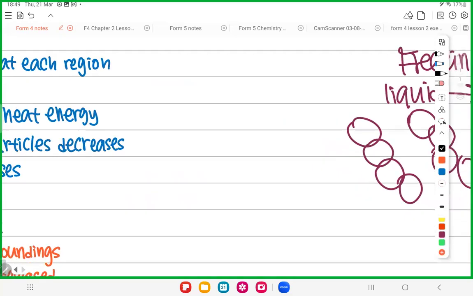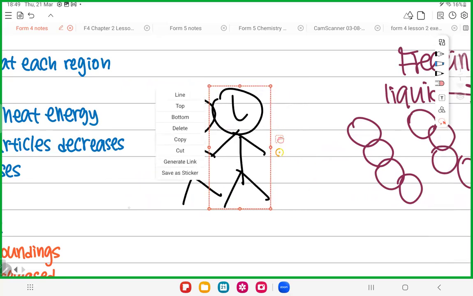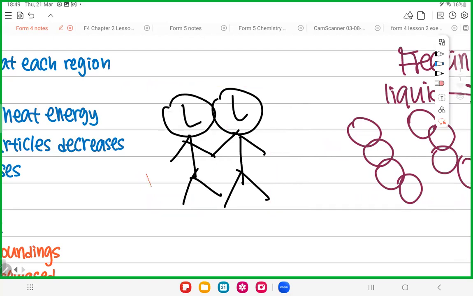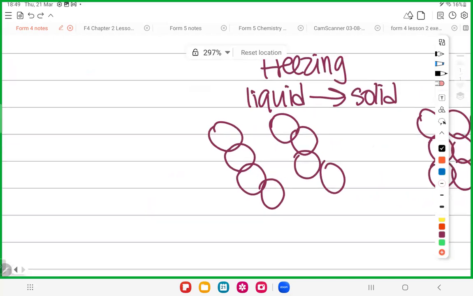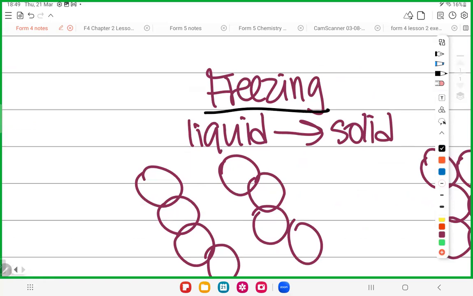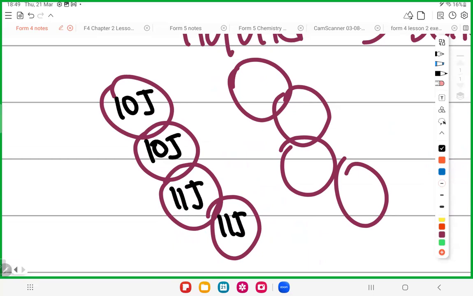So just like this. You are a liquid. I am a liquid. So if you want the liquid to become solid, the liquid needs to stick together. They need to hold their hands together. Yeah. So this is what we wanted to do. Okay. So now I want you to see why during the freezing process, the temperature didn't change at all. Why? Okay. So first of all, let's look at the liquid. All the liquid got energy. So remember, all the liquid here got energy. This energy is called kinetic energy.